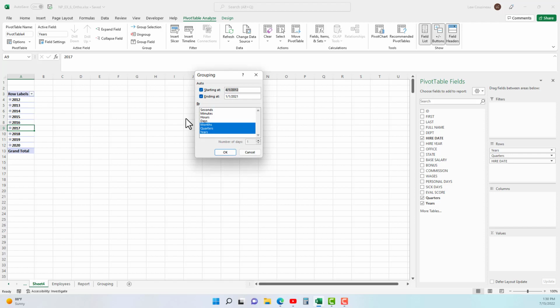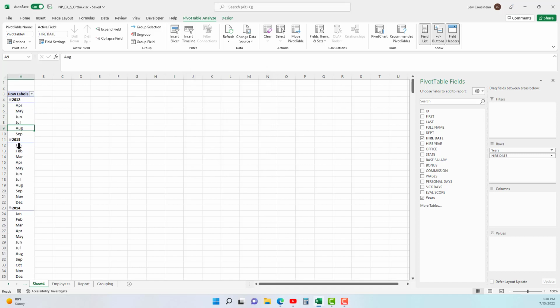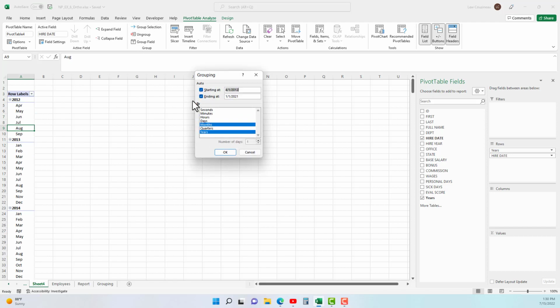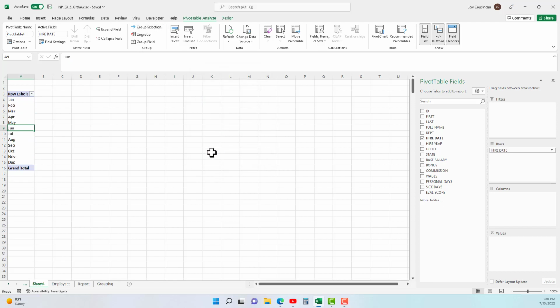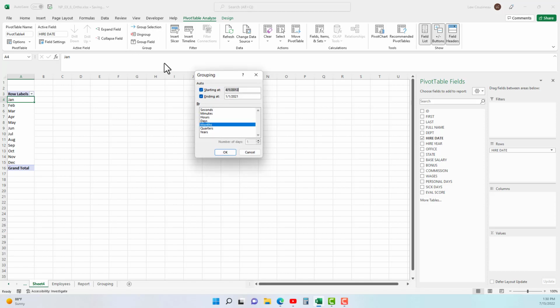If I click on that, it opens up this box, and then I can say, you know what, I don't care about quarters. I just want to know maybe how many people we've hired and the salary of those people in a year and a month. So when I hit OK on this, now I have years and months. I could also group just on months, but that gets a little weird in that this would be all the people we've hired in January, independent of the year. So be careful how you look at that.